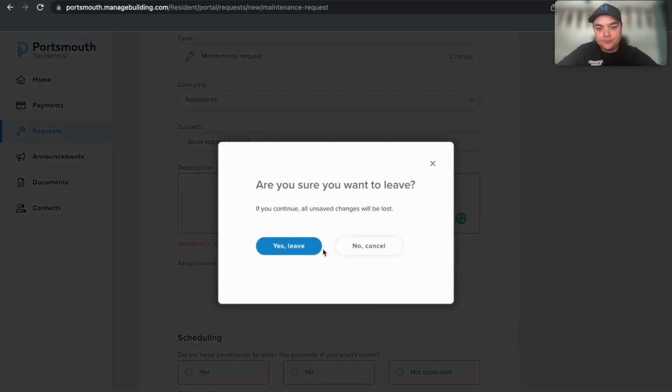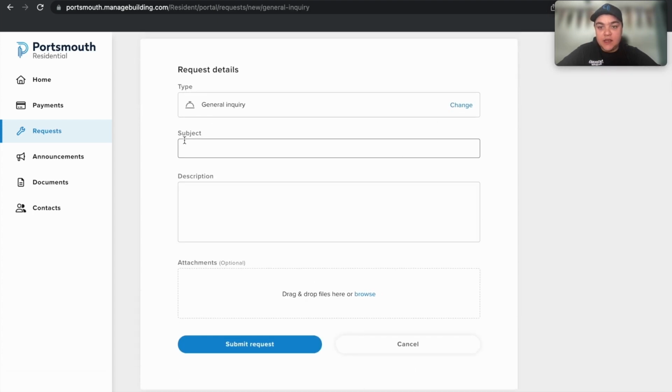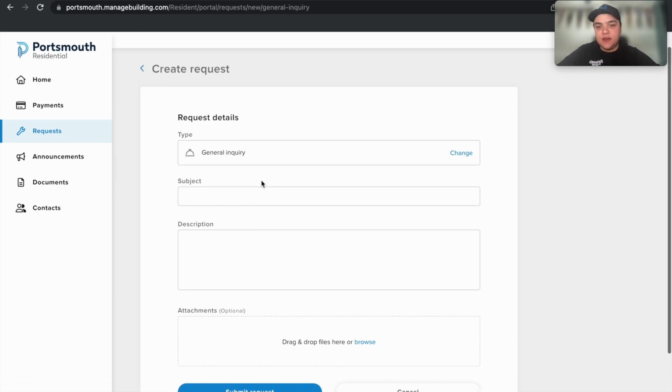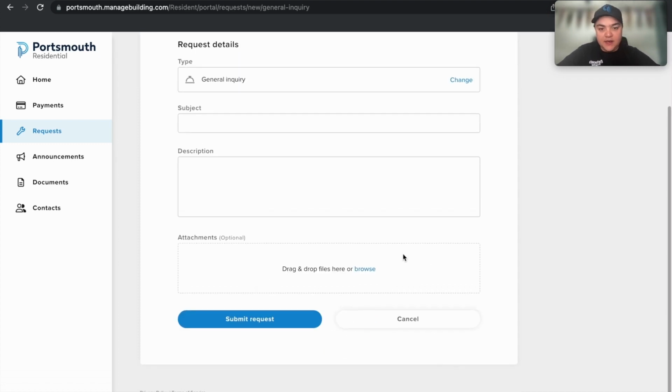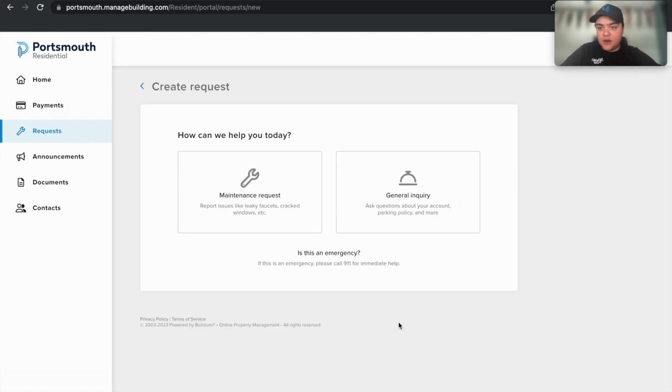For general inquiries, much of the same process, just not for maintenance. So you don't have to necessarily put in as much detail, but if you're having a dispute with your resident or with your roommates, or if you just have a general inquiry for us, whatever it may be, then you can submit it here. It goes right to our team, and it's a super useful function as well. So you just put in a subject, description, and attach a photo. As always, as much detail as possible will always help our team out, just so we're not scrambling for new stuff.